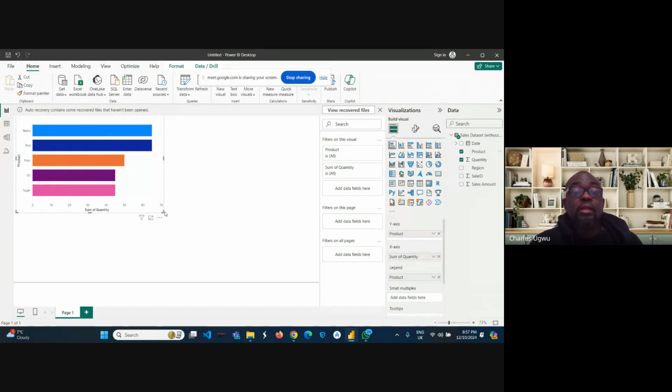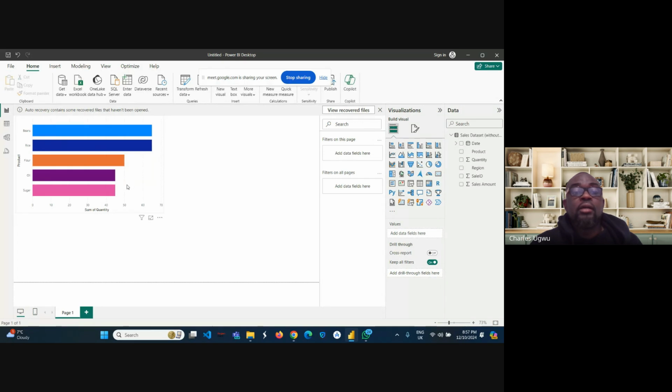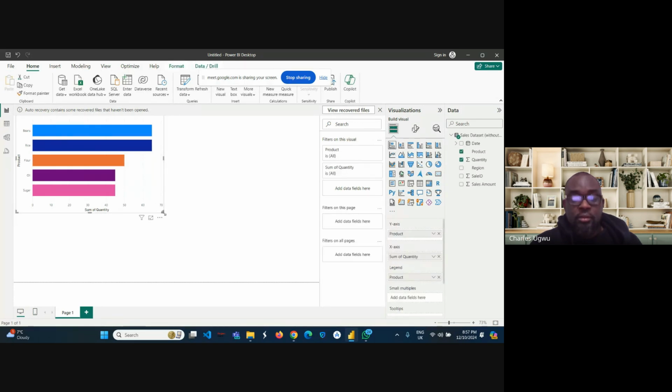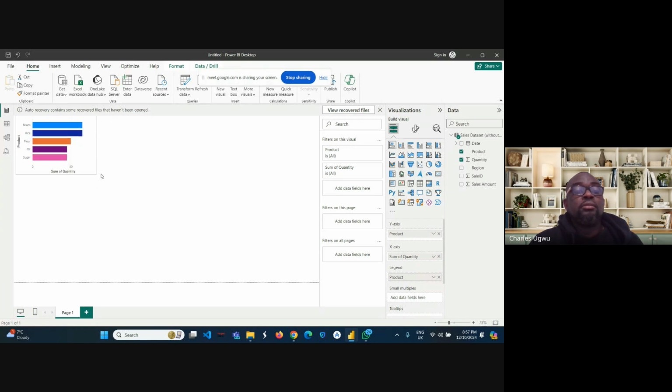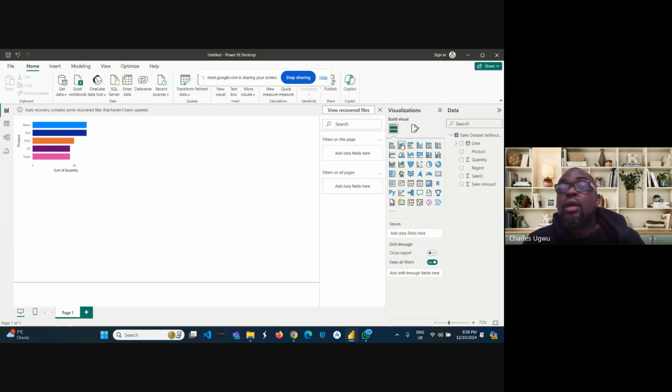Just like that, we can equally do this in another visual or another chart. This is a bar chart, so we can equally grab a column chart and drop it here.